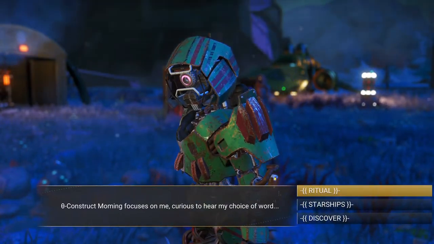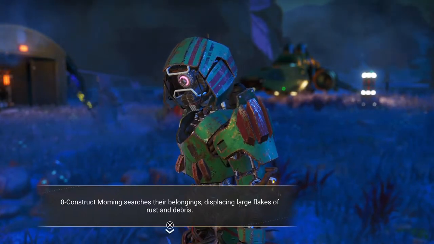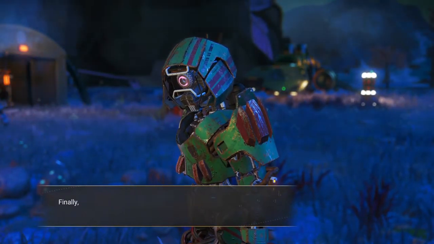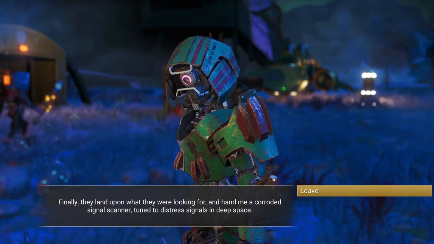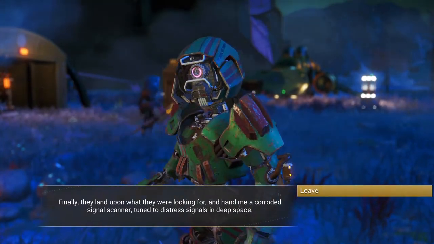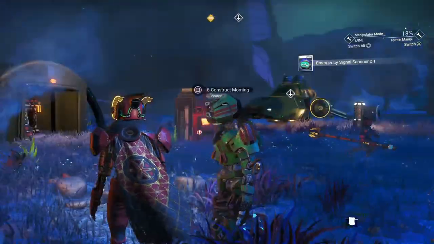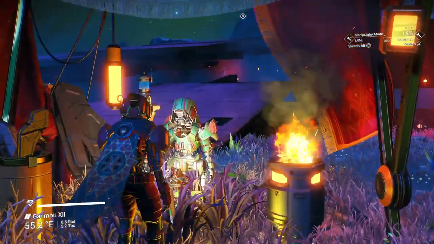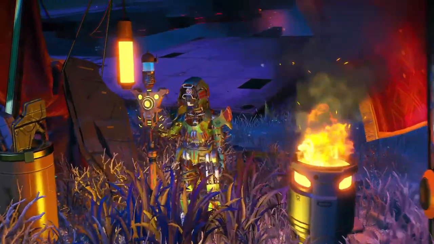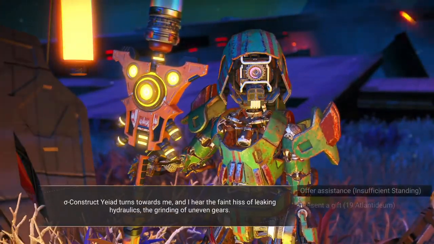Let's go with discover. Displace large flakes of rust and debris. Finally, they land upon what they're looking for and hand me a corroded signal scanner tuned into distress signals deep in space. Oh, well, cool. I got another one of those. Well, I haven't talked to you yet. Let's talk to you. You look cool. Love the staff. Very, very nice.